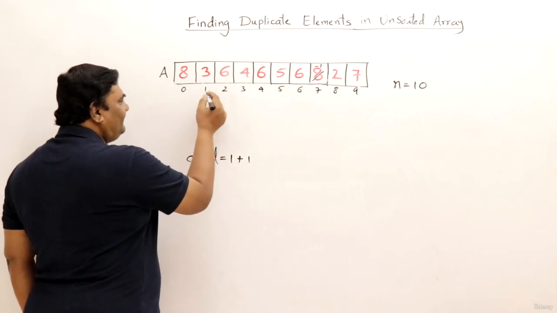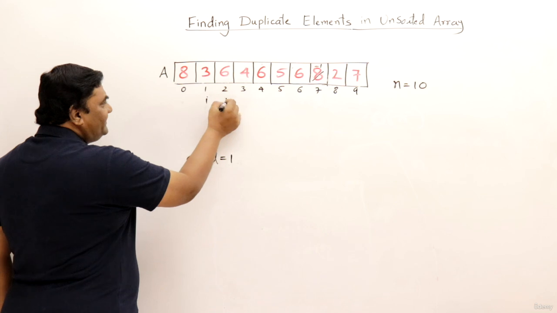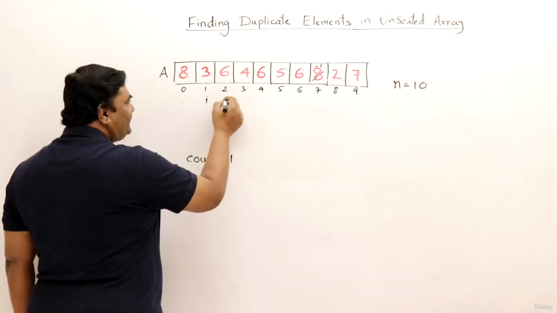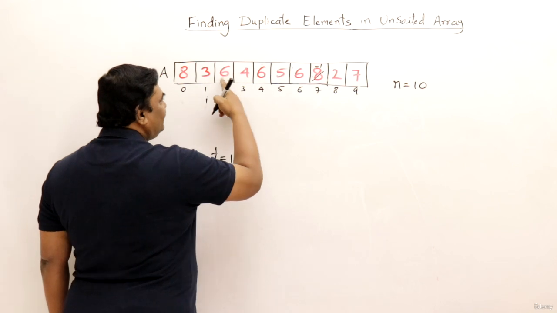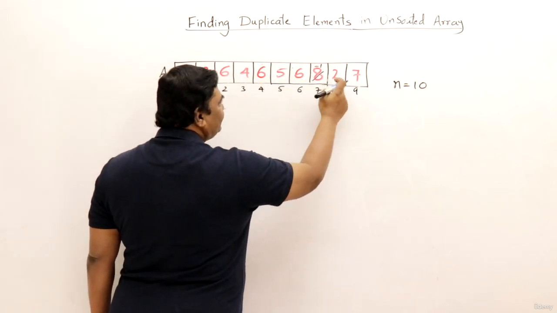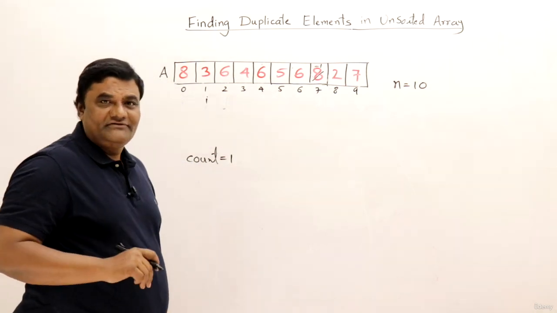Now start. I will find the duplicates of the next element, 3. So make count 1. Now using j, go on looking for 3. 3 is not there. Now take j from here and go on looking for the element 3 by comparing the elements. Next. So 3 is not there. So count remains 1, which means there is only one copy of 3.